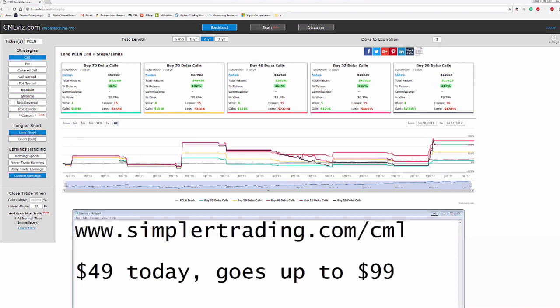Is this browser-based? This is browser-based. You don't have to do any kind of download. You just log on to a website. Does this do butterflies? It does. This has custom strategies, so you can create any strategy you want, and you can save it, and it's private to you. How do you get training for the program? We have videos on how to do everything on our Discover tab.